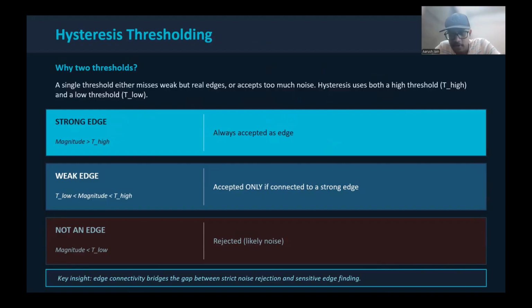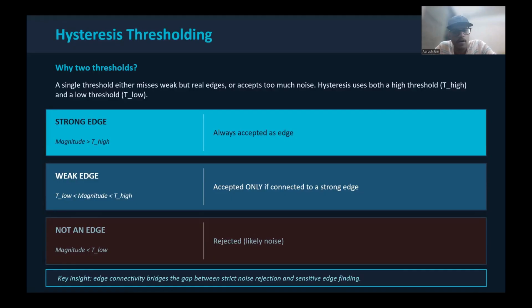In the final step, step four, the problem with a single threshold is the classic dilemma. If we set it too high, we miss the faint edges and the result has gaps, and if we set it too low, noise is picked up and false edges appear everywhere. So this is where hysteresis thresholding comes in. We have two thresholds, a high threshold T high and a low threshold T low, which are basically in the ratio of 2:1 or 3:1. First, any edge which has a magnitude above T high is unconditionally accepted, meaning these are definitely real edges. We have to keep them.